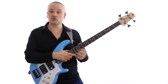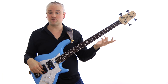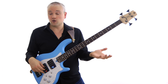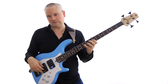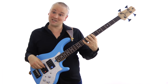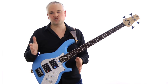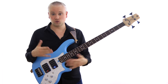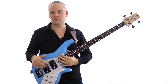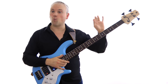All it does is add another string to your bow. If you got lost and you're in a certain area of the neck and you're thinking, oh, I don't know my scale pattern here, you can rely on the notes that you know to get you back in. And then eventually, you don't really differentiate between the patterns and the notes, because you know both. Once that happens, that's the ultimate way, that you don't see any difference between the two.